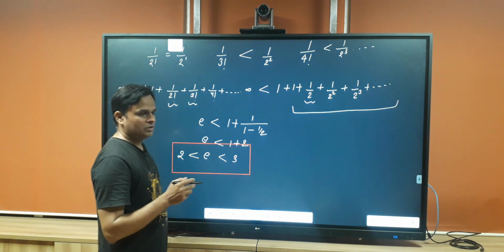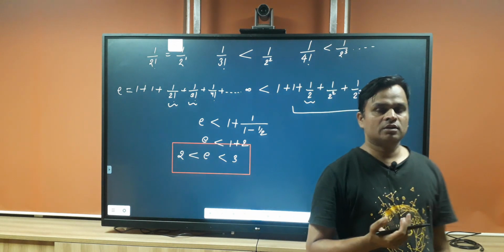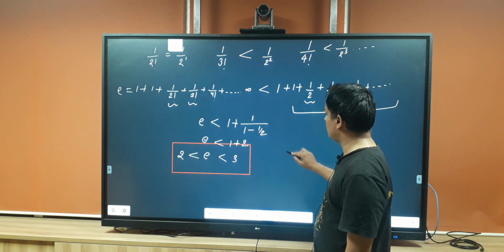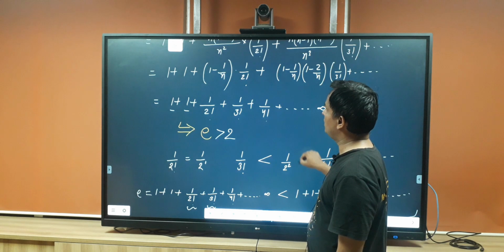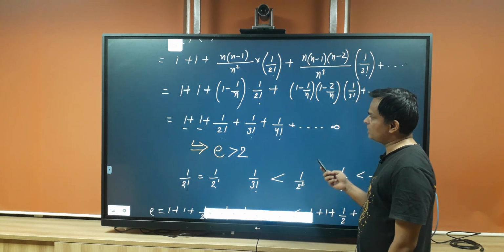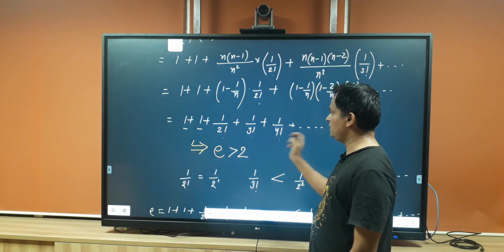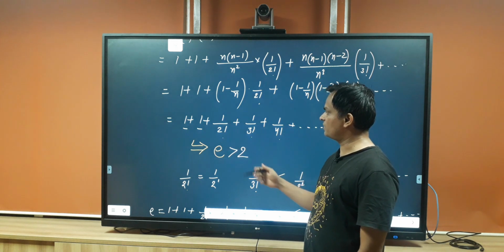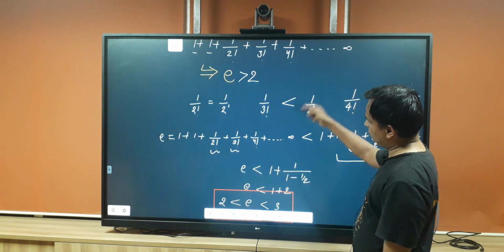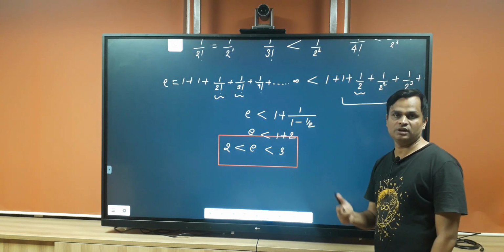So I hope now you would be more familiar with E. Earlier many of you might not have been very clear on what E exactly means, and from here the concept of E comes. Here I have given you the exact definition of how E is derived in terms of a series, and then I also concluded in which range the value of E will lie.